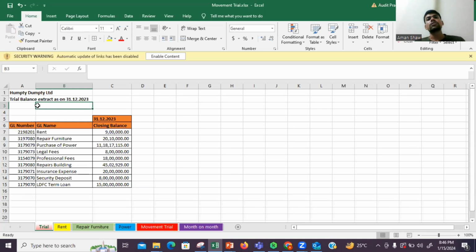But again, you also understand that due to the time limitation, it is not possible for you to check each and every ledger in the trial balance, because there will be more than 1,000, 2,000, 5,000 GLs. So you use the concept of materiality and you pick up those ledger balances which are material. Even in mid-sized organizations, where the materiality concept is not used, they still try to pick up high-value balances in the ledger, right? So that is how you proceed.